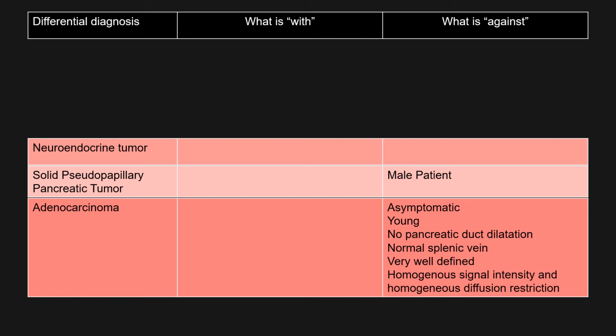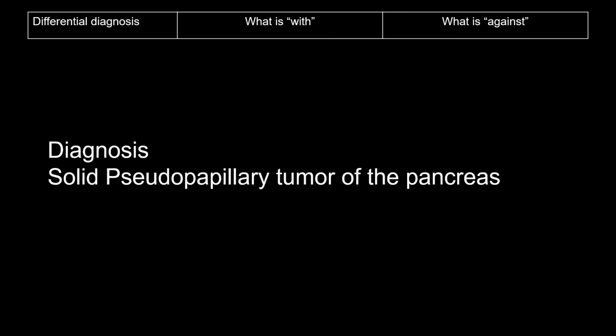We can go inside and perform distal pancreatectomy, preferably with sparing of the spleen, because even if this is an adenocarcinoma, which is the worst of the three, it will be enough to do this distal pancreatectomy, considering that the lesion is resectable and limited to the pancreatic tube. The patient has been operated upon, and the diagnosis proved to be solid pseudopapillary tumor of the pancreas.